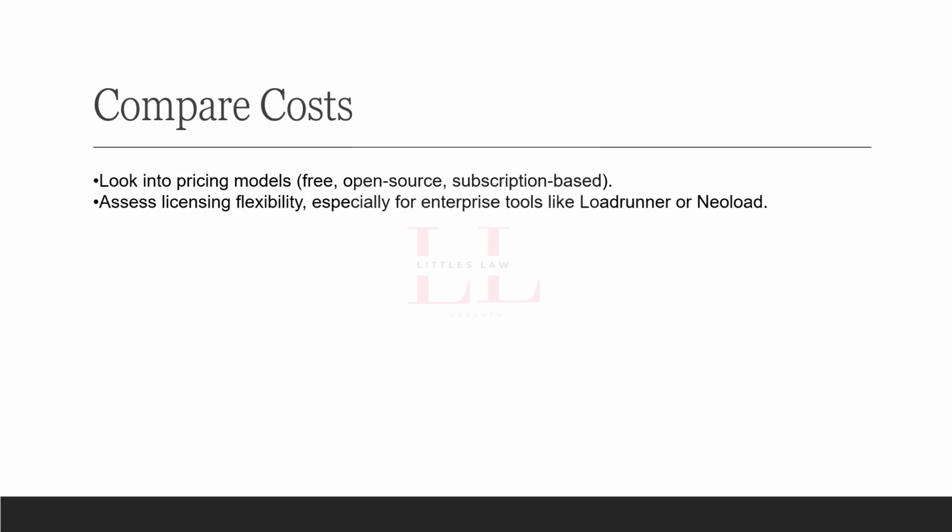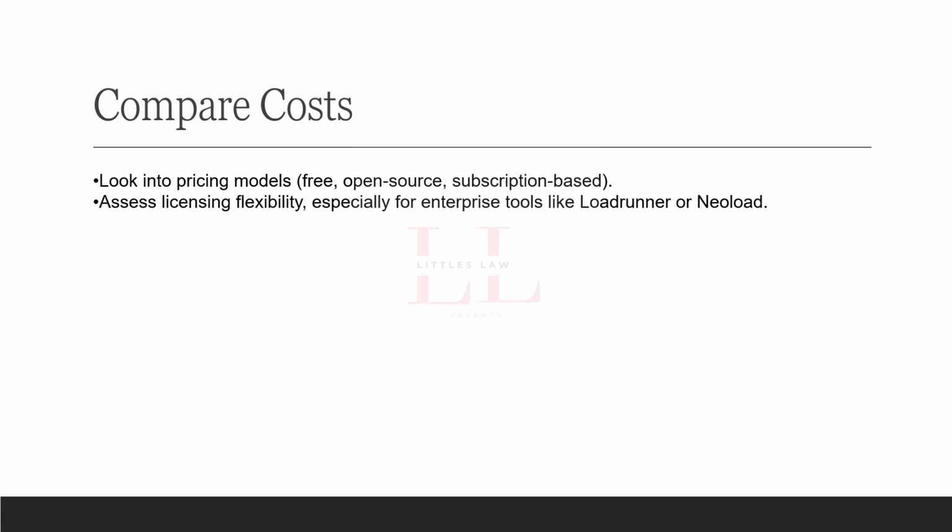And then the cost, the primary and the main factor. So you need to know how much you will be spending now and later. For example, the licensing models. Open source tools, which are free, like JMeter, K6 OSS, and then freemium, like a free base version where you get a paid cloud version of K6 or BlazeMeter. And when it comes to paid enterprise, you get LoadRunner, NeoLoad, IBM Rational Performance Tester. These are the tools.